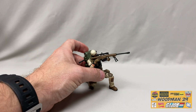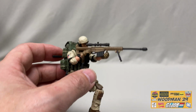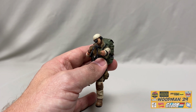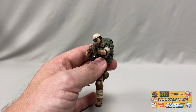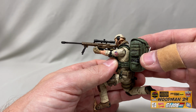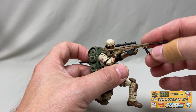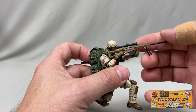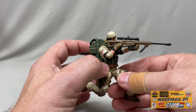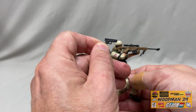And lastly, let's bring in the high-powered sniper rifle. Long-range scope. He also can look down the sight perfectly. It's one thing about this set, they have no problem holding their weapons. And this also is brown and black. It has a front bipod. It is movable. Foldable. Beautiful looking gun.